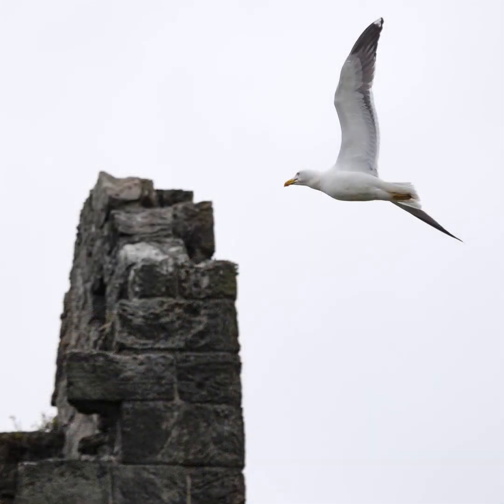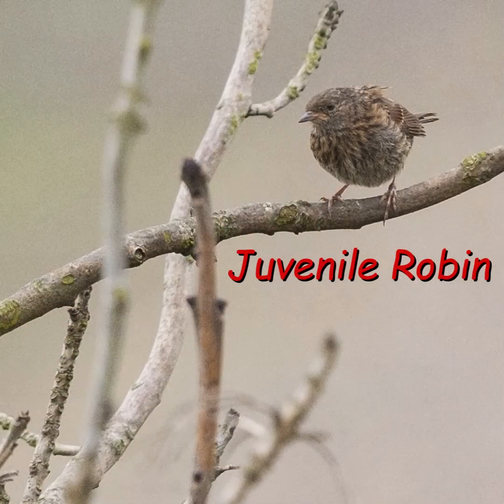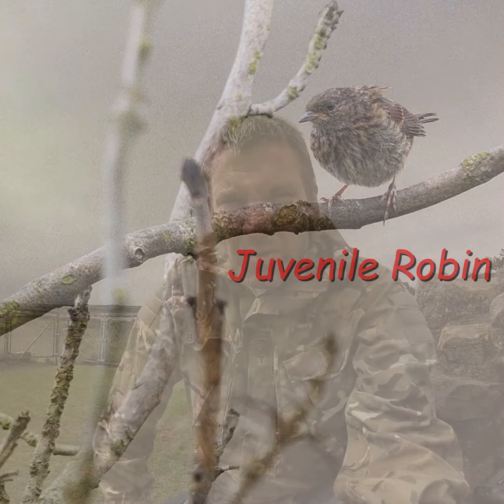I've been at the castle for an hour and I've got a couple of goldfinch and a couple of seagulls - one flying by the castle and one in the background down at the beach. I also got some young bird that I don't know what it is, so I'm going to have to identify that. Reasonably chuffed with what I've got, so I'm going to head off down along the beach now and see what I can get along that way.